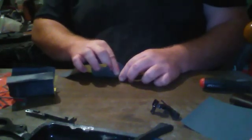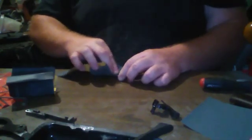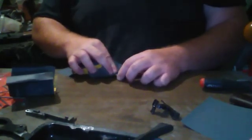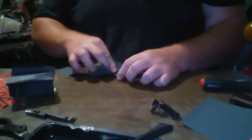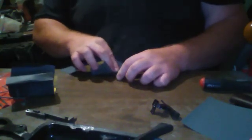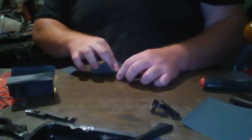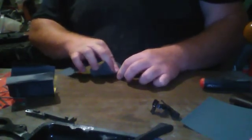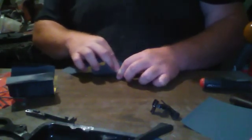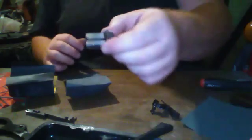We're going to do this going up through all the different grits of sandpaper that I have here. We're going to go 600 to 1,000 to 1,500 to 2,000 to 2,500. If you feel like at some point you want to stop because you feel it's good enough, you can. But this is probably going to be the most time-consuming part of the whole thing, this sanding. Yeah, we're already baby butt smooth now.